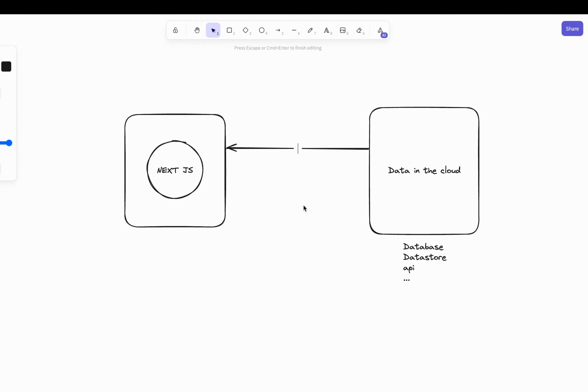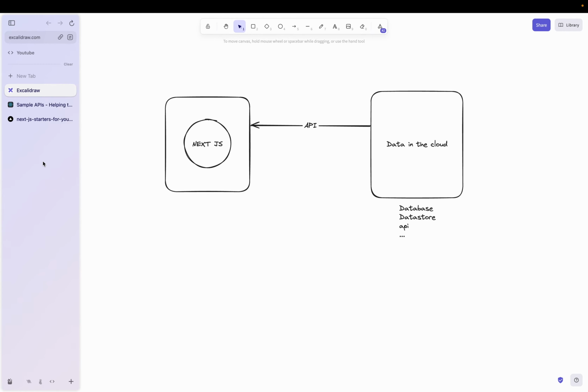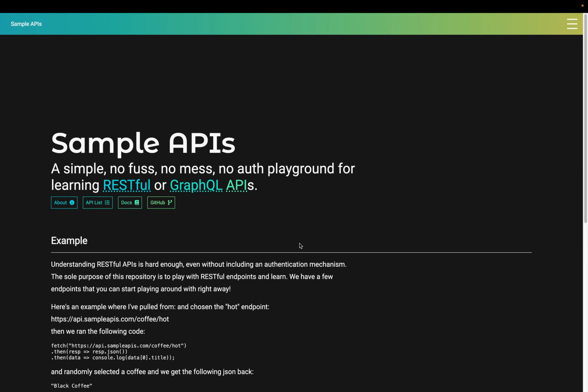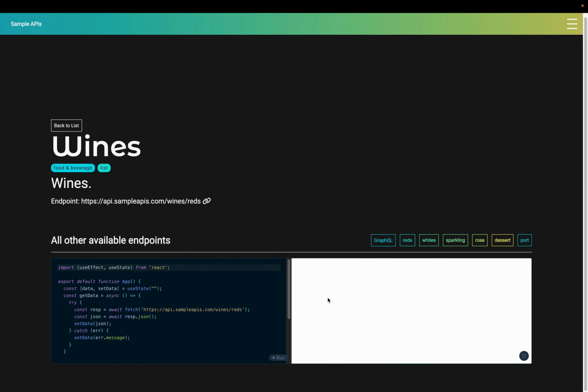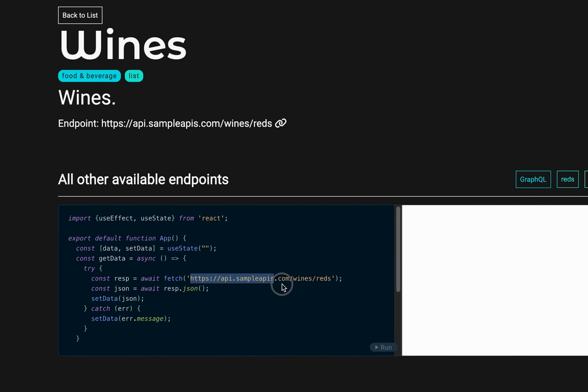APIs are the middleware between our application and our data store. I'm not going to talk about how to create an API here. I'm just going to this website and try to fetch some of the data as needed.